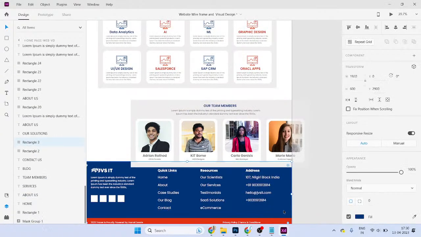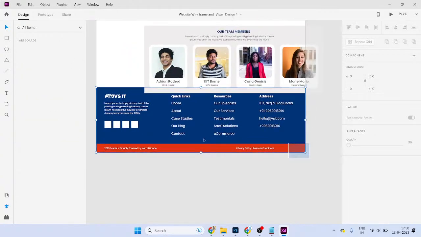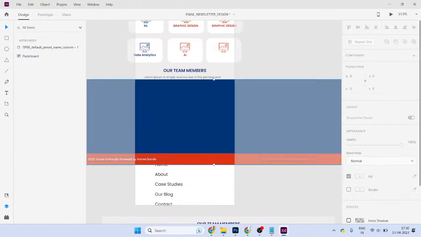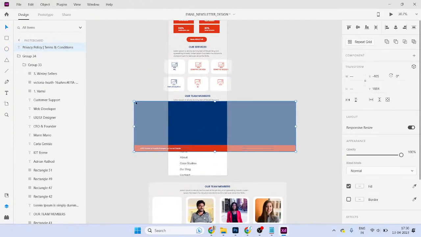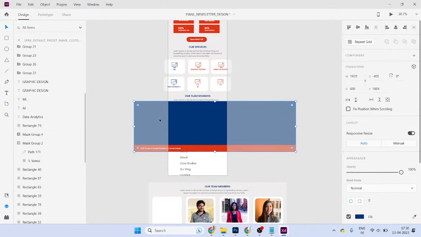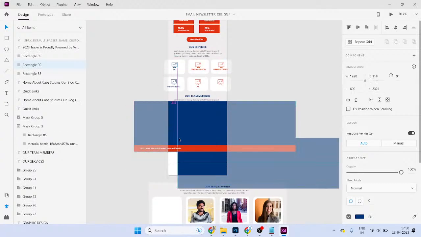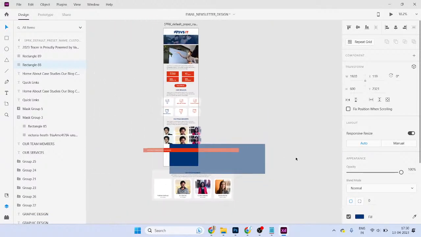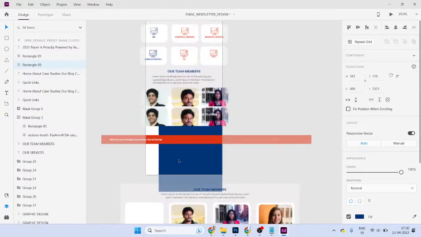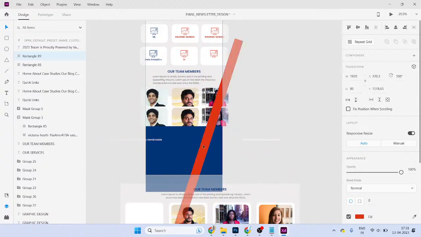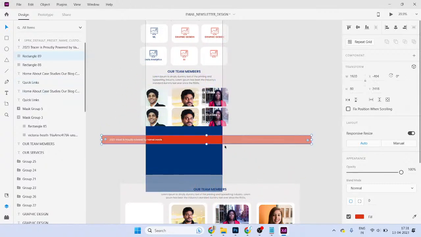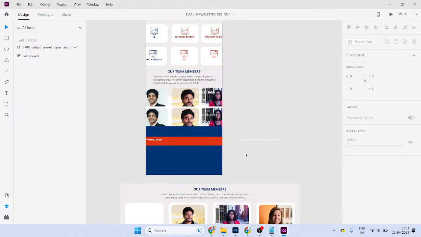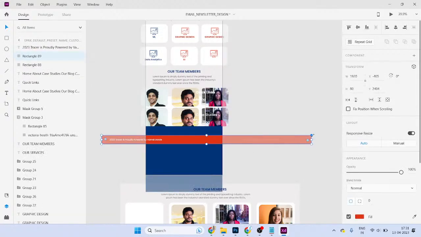And I already have this pattern. Select this one, all the pattern, copy and Control V paste. And I'm just taking it for mobile. Select this one, make it.